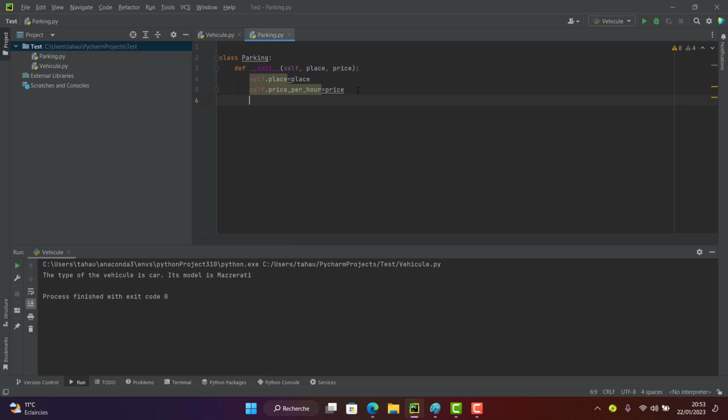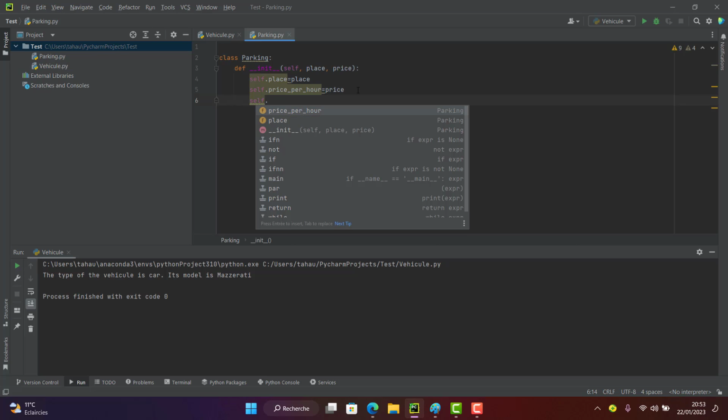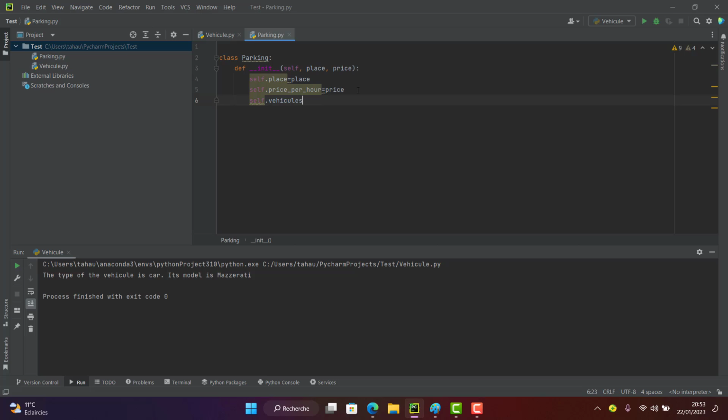And what we're going to do is initialize the list of vehicles. Let's say self.vehicles equals an empty list. Why? When we create a new parking, we suppose that there is no vehicle inside the parking.